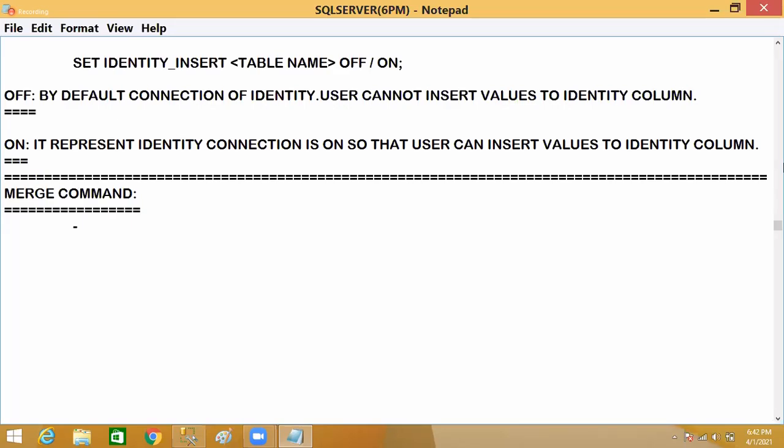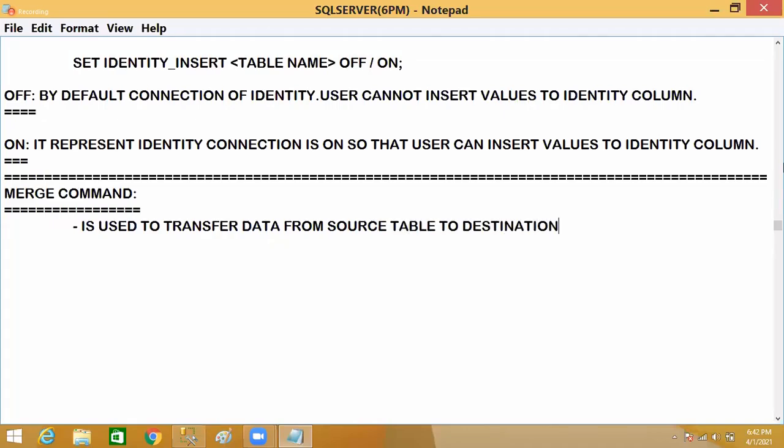Okay, now it's simple, guys. Here, the merge command is used to transfer data from source table to destination table. Source table to destination table. But how is it transferring the data? It transfers like this.